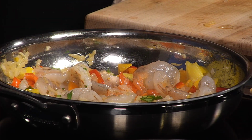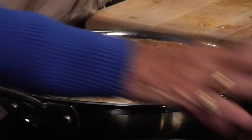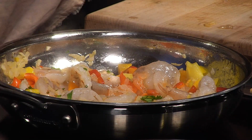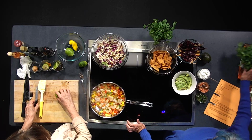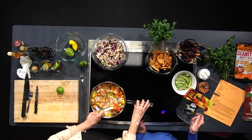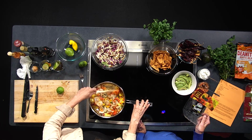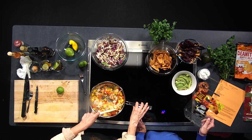Do we have more lime? We have one more. Oh, perfect. And then we're going to cut another avocado smaller when we serve so that people can have some. But I'm going to do one big squirt of lime. That's something that we use, as I said before, cilantro and lime. You really can't be a Southwest kitchen without those two things.